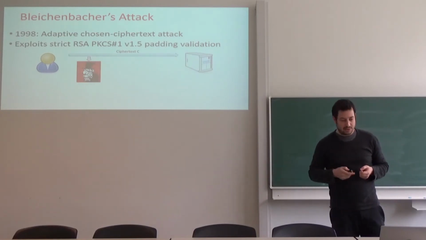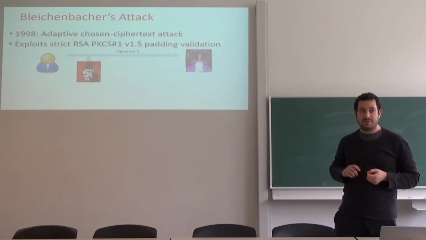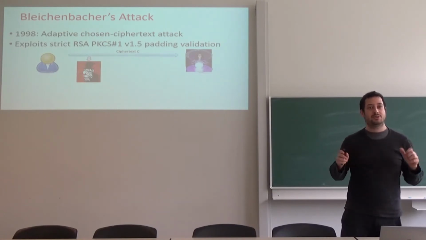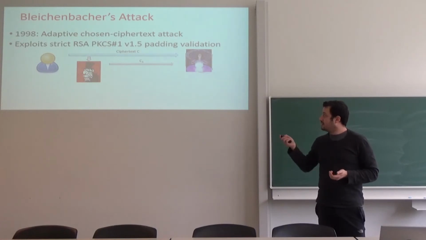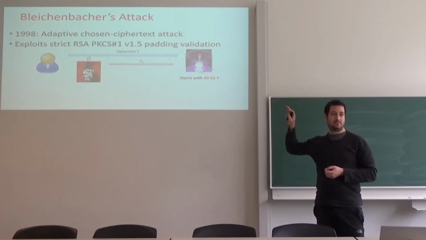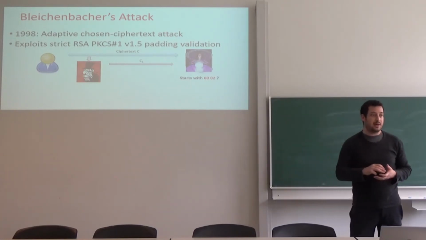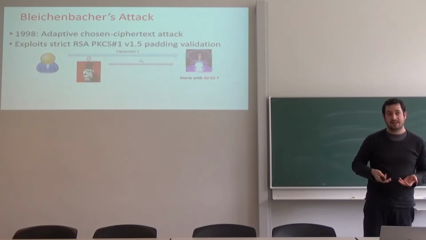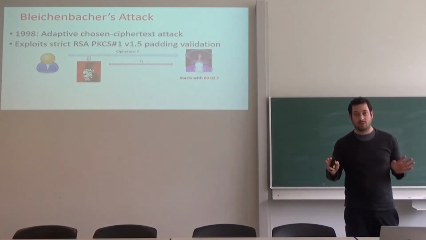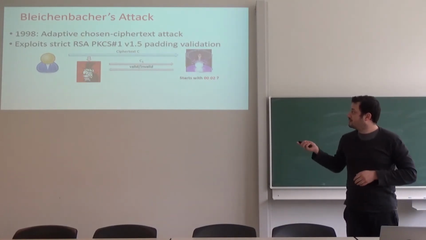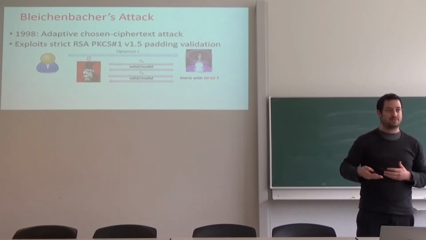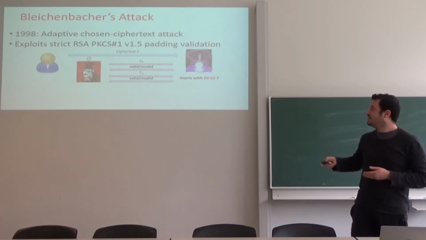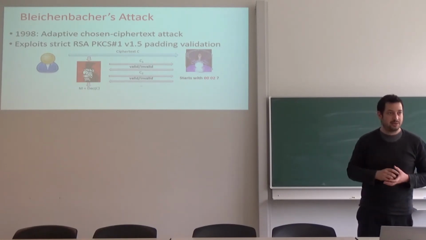And then what he does is use this server as an oracle. The oracle is able to answer a simple question: does the ciphertext that the malicious attacker sends start with the 0 and 2 bytes, as it's supposed to in the padding scheme, or not? This is all of the information that we get. And using this valid-invalid answer, we can adaptively choose another ciphertext, send it, and at the end of the process, we're going to decrypt the message.